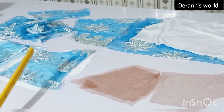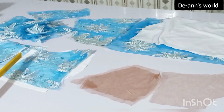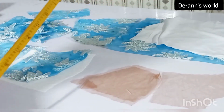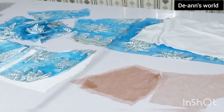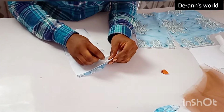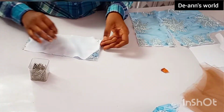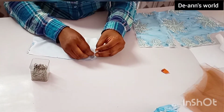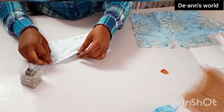And these are the bodice panels, the main fabric and the lining fabric. Okay, I cut two of each lining for the main bodice. All right, that is the back and then the front. So guys, because I cut two for each lining, I'm going to be using one to baste the main fabric. I hope you guys know what basting is. If you don't know what basting is, then I'm going to quickly show you soon.